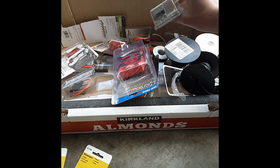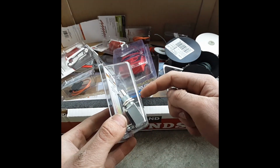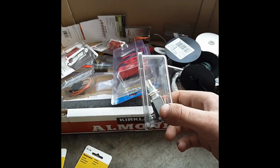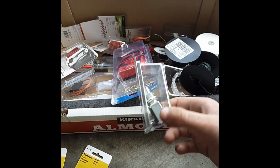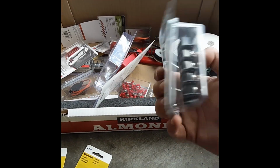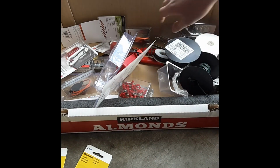Now we have our pedal switch. This is going to go down on the pedal, and when you push down the pedal, it's going to push that switch there. And that's what's going to tell the brake light to activate. Now I have some terminal strips, junction boxes, whatever you want to call them. I just grabbed those, figured I might need them.